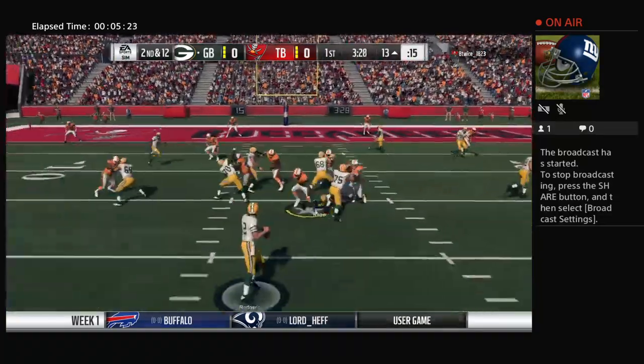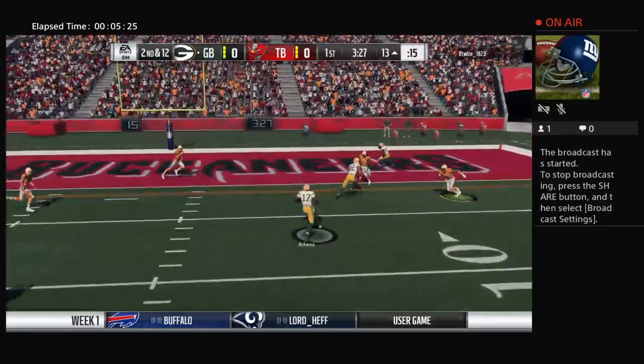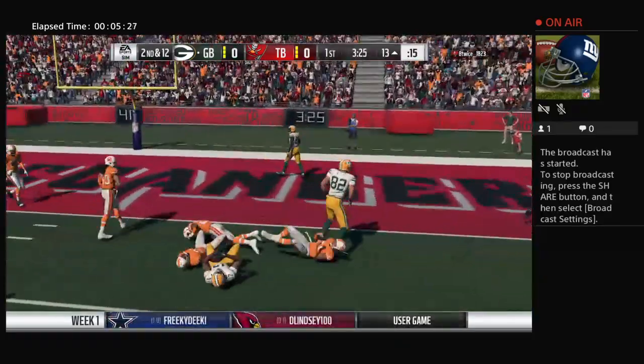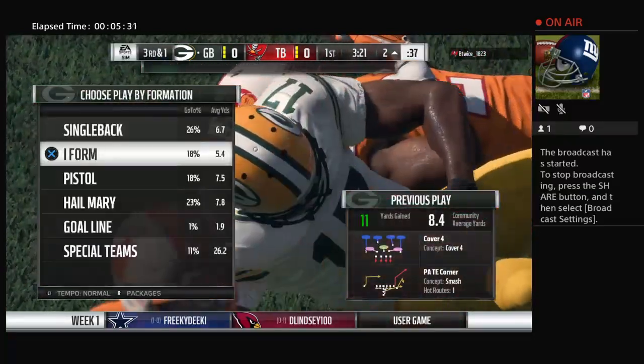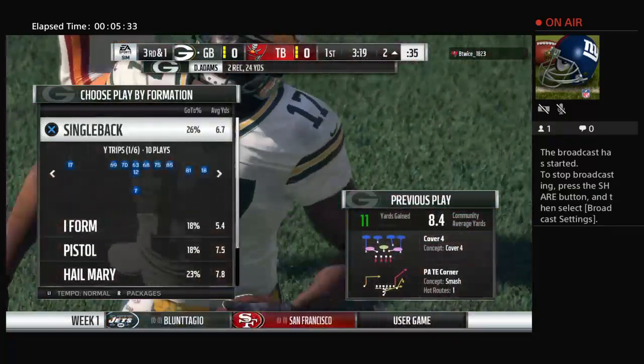On 2nd down, here's Rodgers. That's complete right around the 8. And he's able to get it down to the 2-yard line. They get 11 back on that one. It leads to 3rd down.